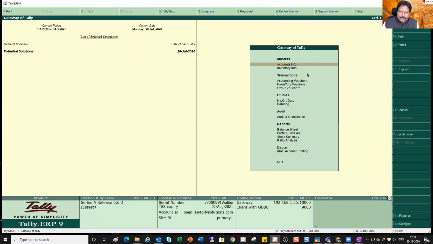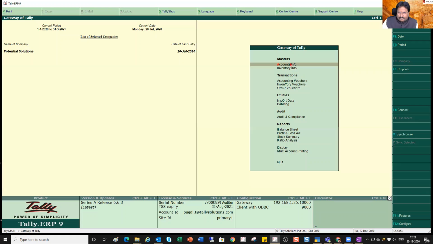So currently, we will not be discussing inventory aspects. We will first complete the basics of accounting, and then we will go into the fundamentals of inventory, the way we saw the fundamentals of accounting. Similarly, we will understand the fundamentals of inventory, and also the importance of inventory management and how the fundamentals will help all of you to manage your inventory better in Tally.